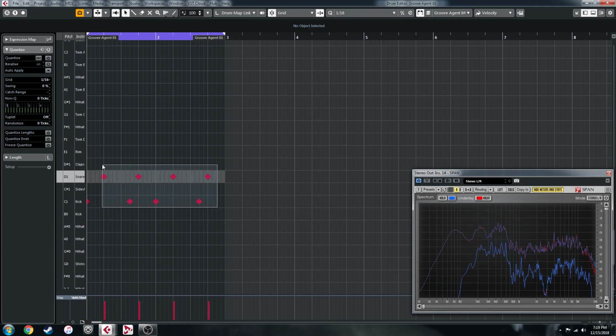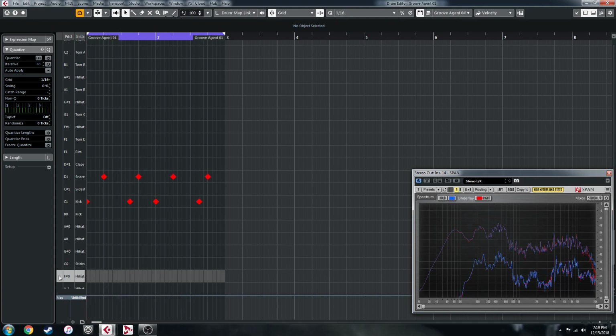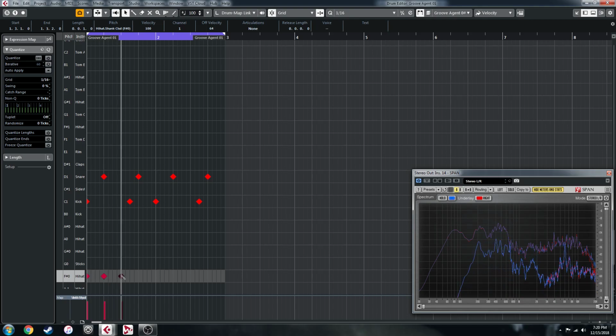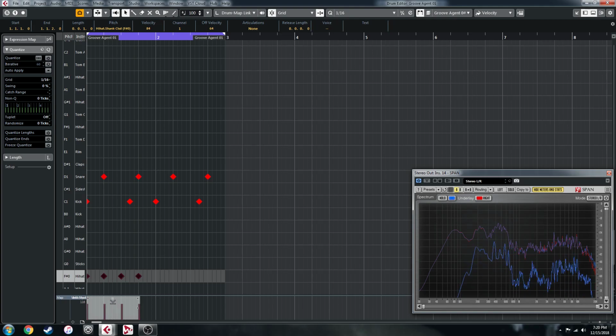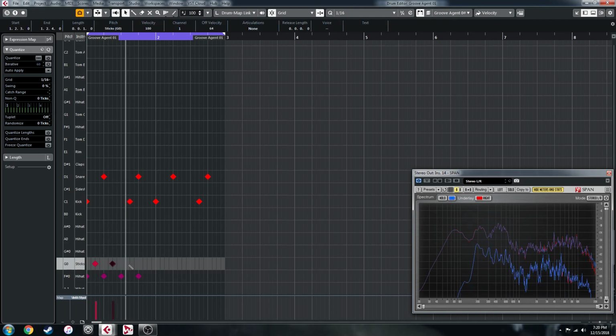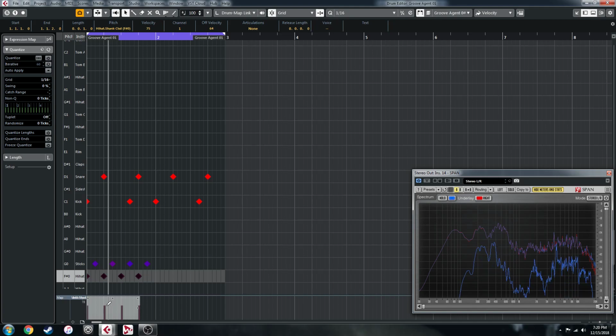Going to turn up the velocity on our main hits. We're going to need a closed hat next, so I think this will do. And the way I program my hats in MIDI, I find it easier to do it this way. So I'll get 4 here. We'll bring the velocity down a little bit. And then I'll draw the next 4 in, usually on the channel above. And we'll bring the velocities down more on those ones. Change them a little bit just to humanize it, and do the same with these as well.